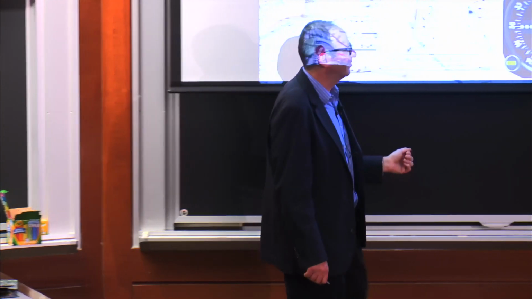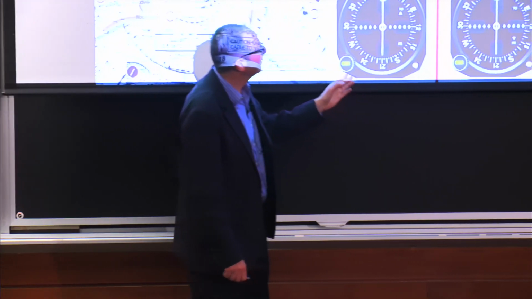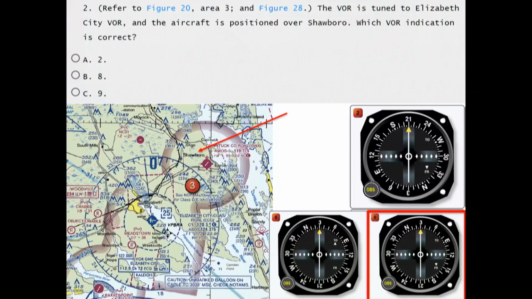I mean, this is not a totally trivial question. But if we were to fly 210, we would be going to. The flag should be to. If we were actually flying southwest, we'd be heading towards the VOR, so it should be a to flag. If we're flying away from the VOR, further out on 030, then it should be a from flag, which is not an 8. And this one is the only one that's consistent, because if we actually were to fly 030, we'd be going away from the VOR.